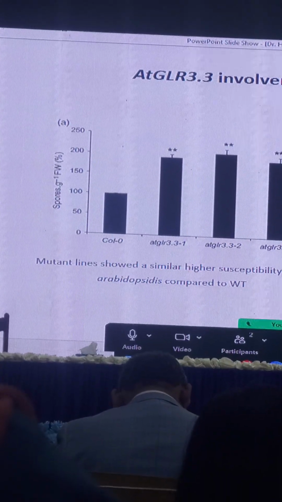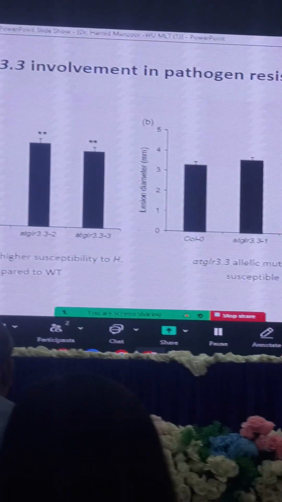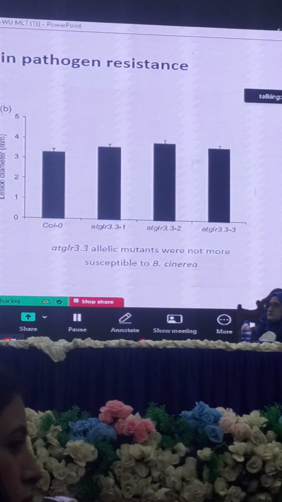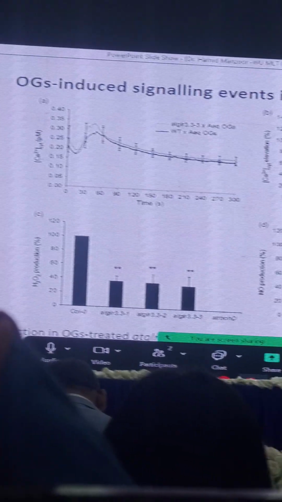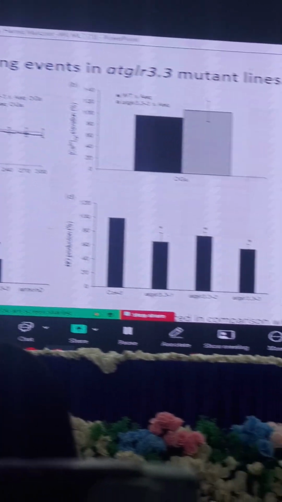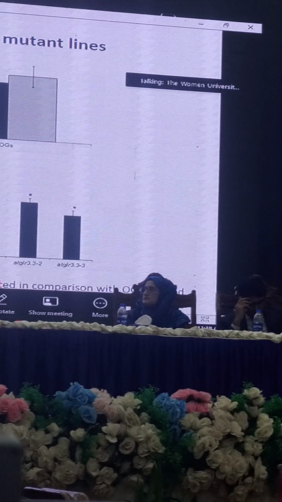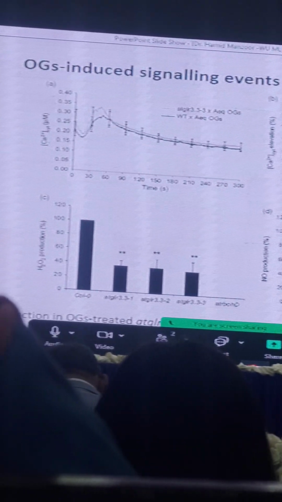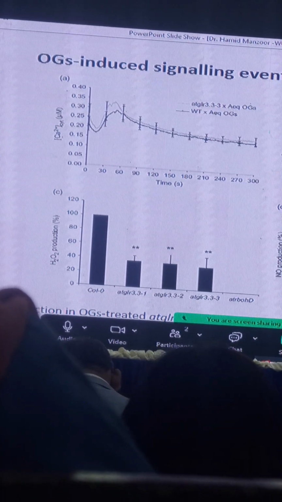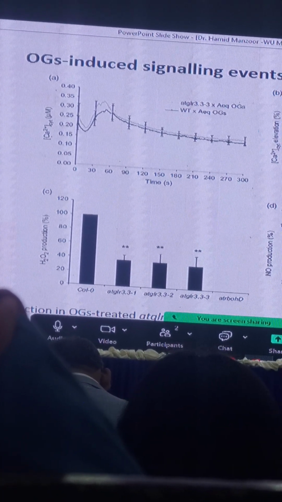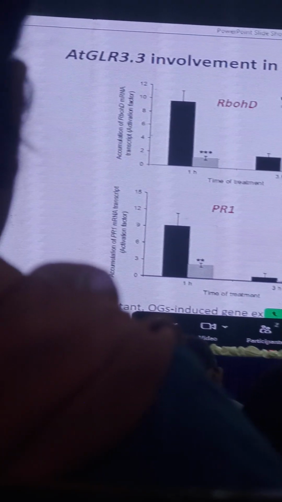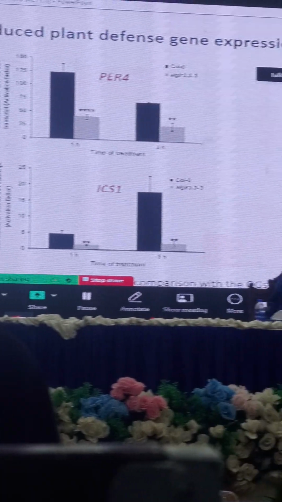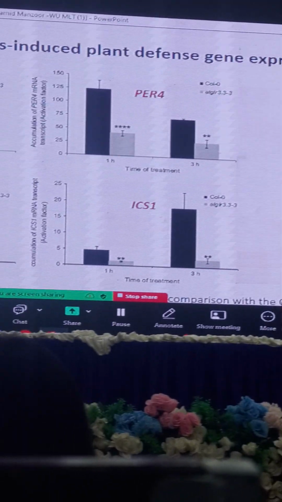After this confirmation, we get the other mutant lines of these three mutants, and you can see the dark graph in the first graph, that is of the peak of the wild type, and time, if you can see, it is in seconds. So we obtain the peak at around 30 to 40 seconds. This is the marker gene for reactive oxygen species production. We observe the expression of the RBOHD gene. This is again a gene in the oxidase pathways.